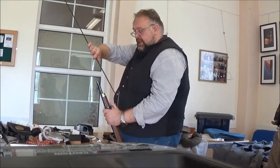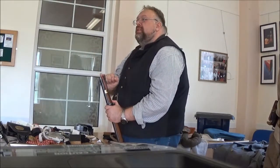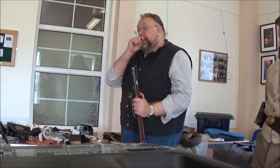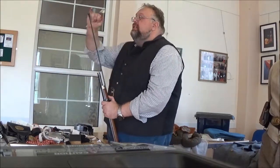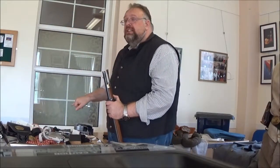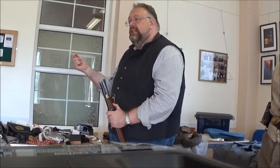Catch your rammer, put back your rammer, and you use your little finger to put it back. Any ideas why you use your little finger to put back your rammer? In case there's a fire. In case there's a fire in here. It's black powder, and these things sometimes went off. So if you put this down with your little finger, maybe the worst will happen, you'll lose your little finger. You'll never play the piano again, but you'll have most of your hand. If you do this, you lose your hand, yeah?